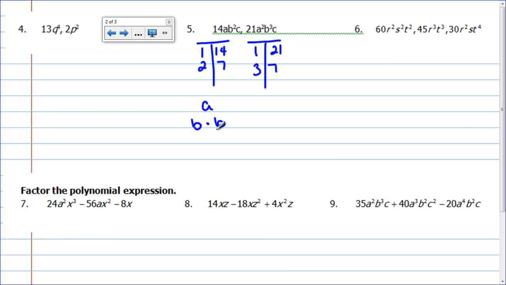So I'll put my A, then my B squared, then my C, and then I will line them up over here. So I'll have my A squared, my B to the third, and my C, and we'll do the numbers first. The greatest number they have in common is the 7. And then I'm going to start with variables. A's first. I'm going to circle until I can't circle anymore. So they have one A in common.